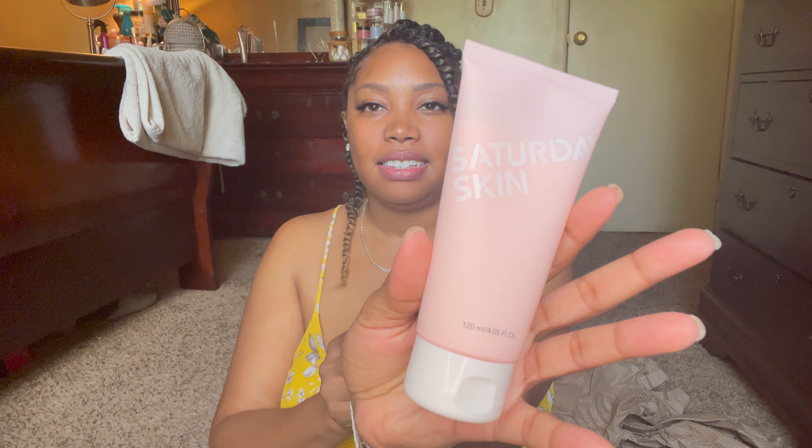Next is the Saturday Skin Rise and Shine Gentle Cleanser. I'm honestly not sure if I paid extra for this — each seasonal box you can get add-ons that are extremely discounted, so I'm not sure if this came with the main box or if I added it on. But if I did, it was only about five dollars. They definitely give you a good amount — it's 120 milliliters. I'm excited; I love skincare, so let's see how much skincare I actually get in this box.